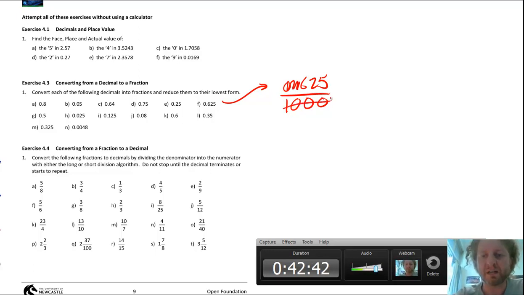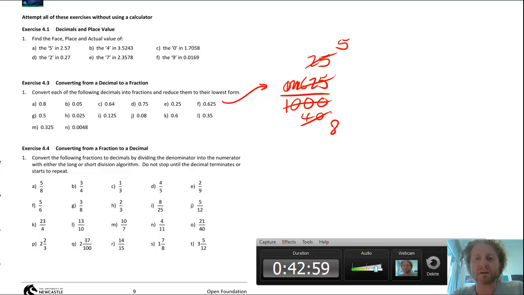There's 4 25s in 100, so there'll be 40 25s in 1,000. There's 4 25s in 100, so there's 6 4s, it's 24 plus 1. So there's 25 25s in there. 25 and 40, I've got 5 5s there and 8 5s there. Okay, it came down to 5 eighths, so we've still got a bit of work maybe simplifying, but the actual conversion to fraction from a decimal is pretty easy.